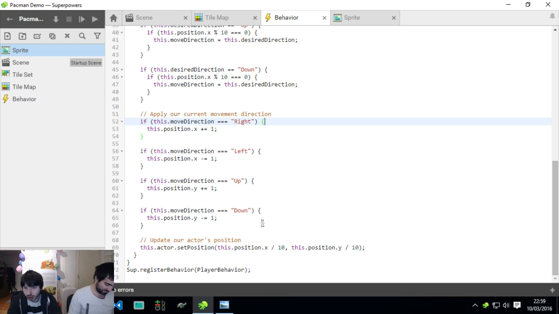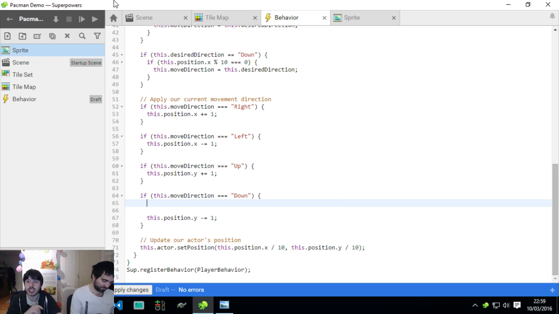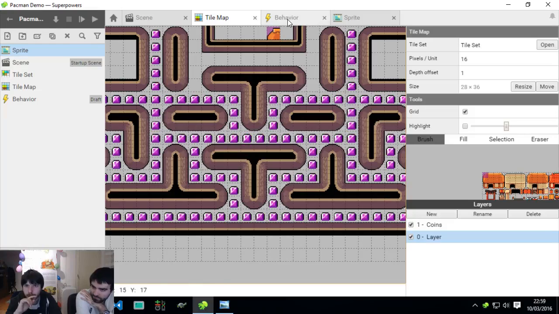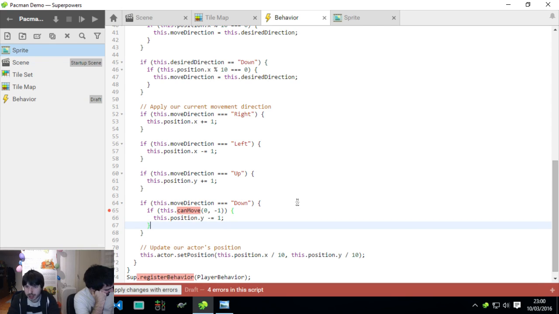So before allowing myself to go down, I should check whether there is some tile below me. We should probably do a separate function just for that. This is just dream code for now. I would do something like: if can move in this direction, so I don't want to move on X, but I want to move one down on Y, then we can do it.